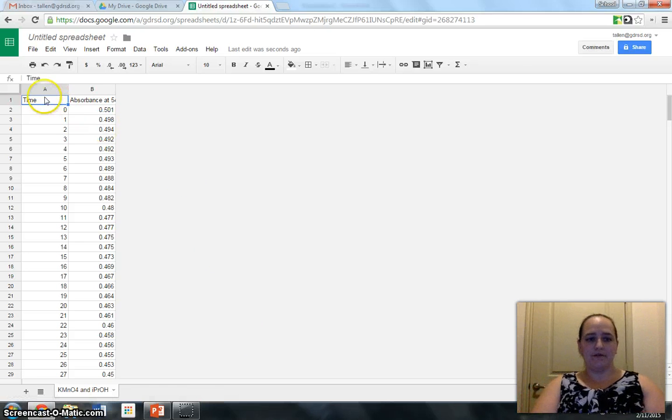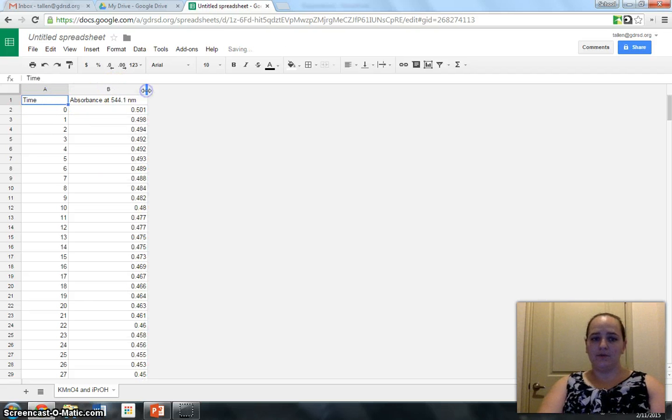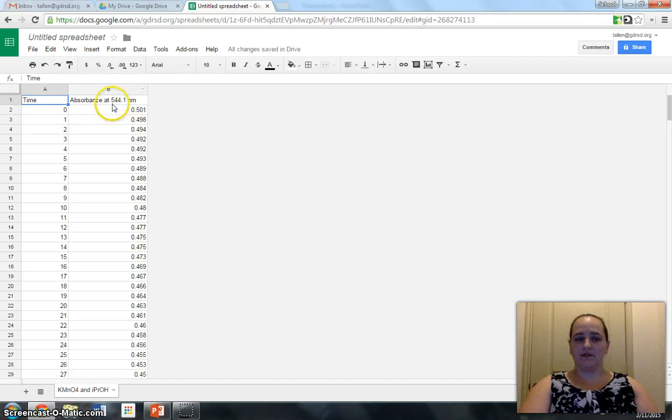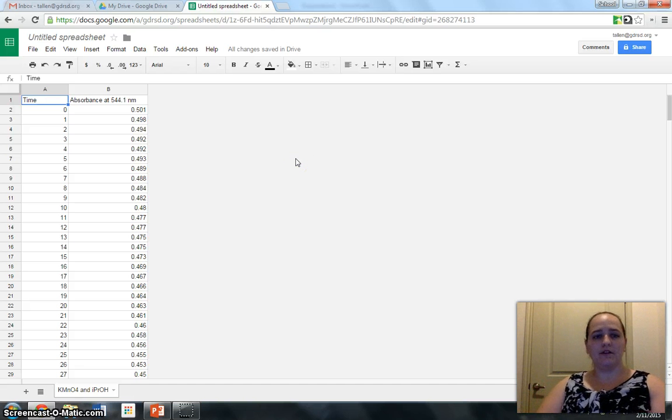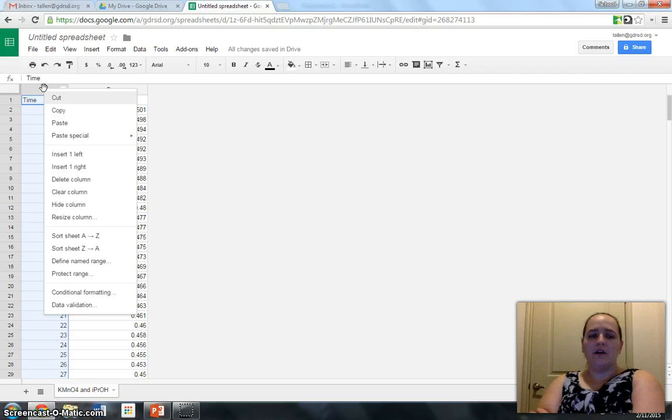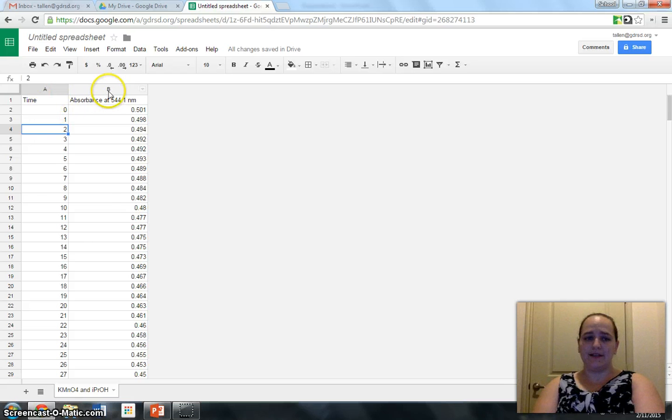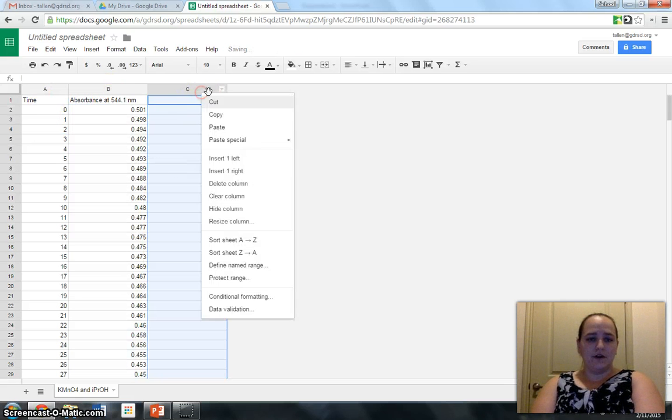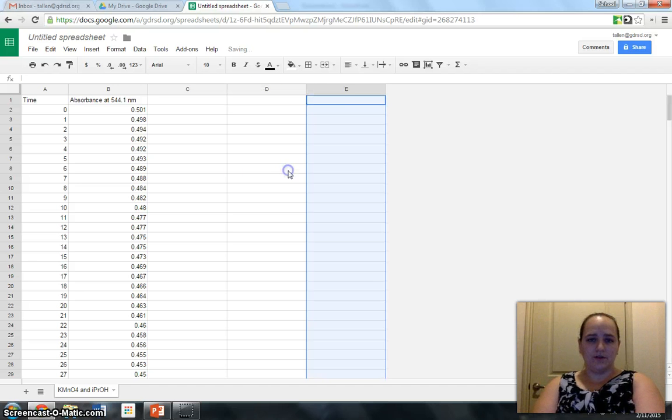So ideally you will have two different columns of data. You should have one that's titled time and one titled absorbance at some wavelength. This wavelength should be whatever lambda max you were recording at. If you have any additional columns of data, you probably saved the first run that found the absorbance at every wavelength to determine lambda max. If you have any extra columns of data, you can delete those. You can just right-click on the column header and click on Delete Column for any additional columns. So these are the only two you need to save. I'm going to put in a few extra columns now since we're going to need them shortly.